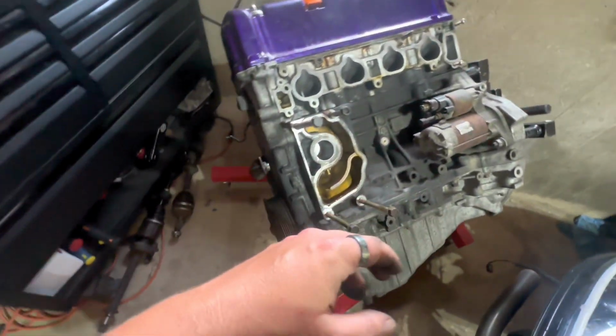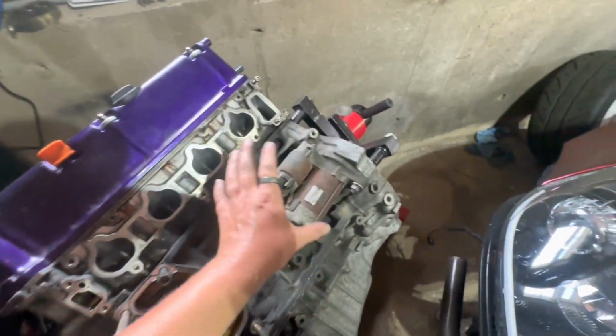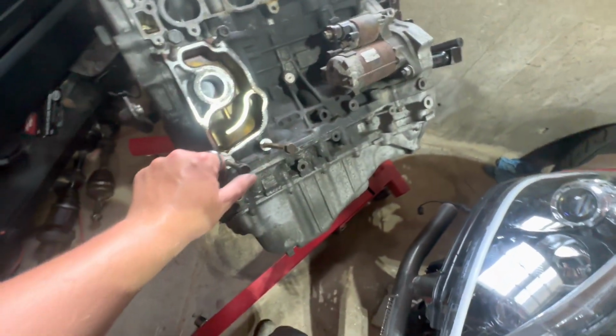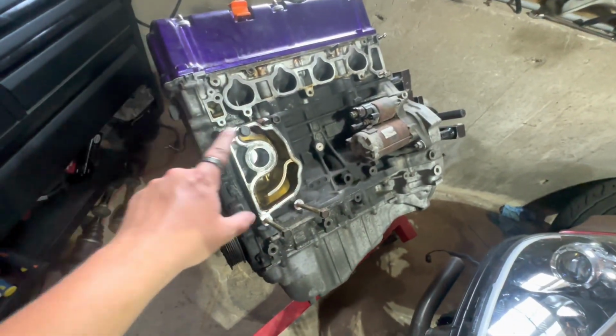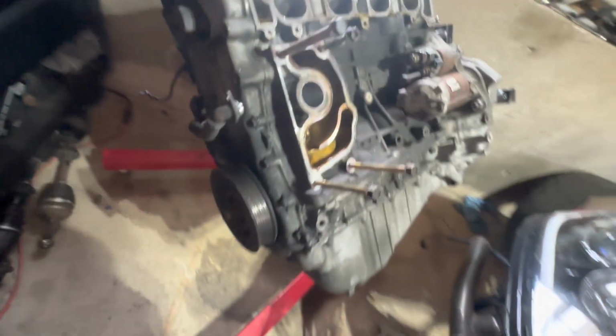That came off as well. Pulled the alternator off. I'm going to leave the starter on for now just because I don't need that to come off to take the head off. So we pulled that off, pulled these off. Always put your bolts back where they came from so you remember. Pulled the strainer off as well.